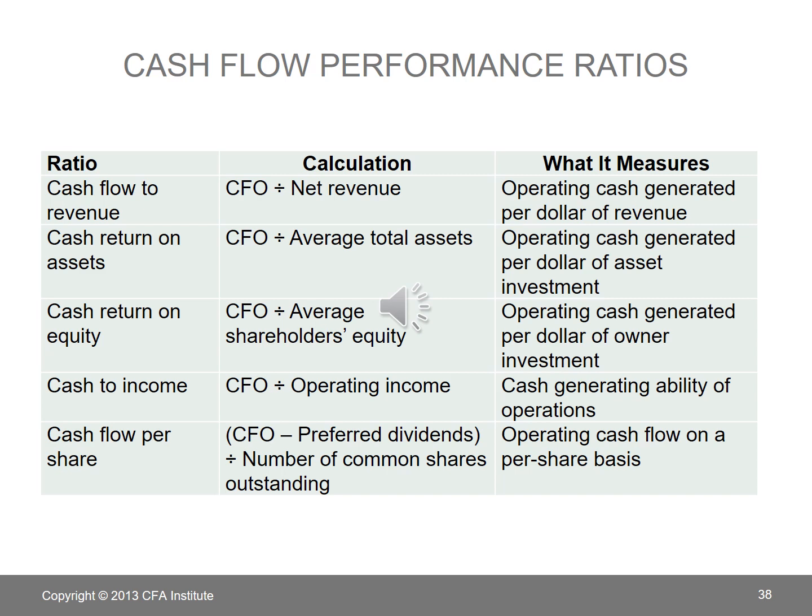Now, if the company reports under IFRS and includes total dividends paid as a use of cash in the operating section, total dividends should be added back to CFO as reported, and then preferred dividends should be subtracted. So recall that CFO reported under US GAAP and IFRS might differ depending on the treatment of interest and dividends received and paid.